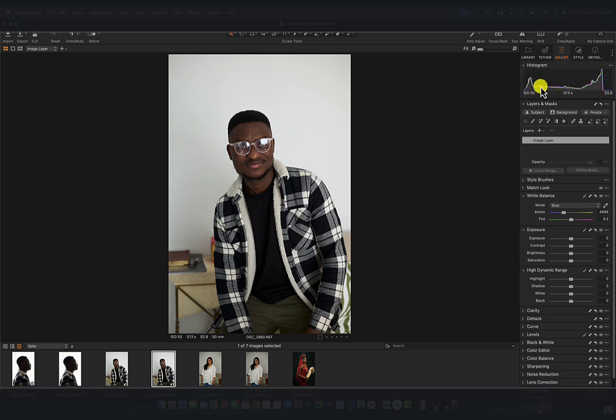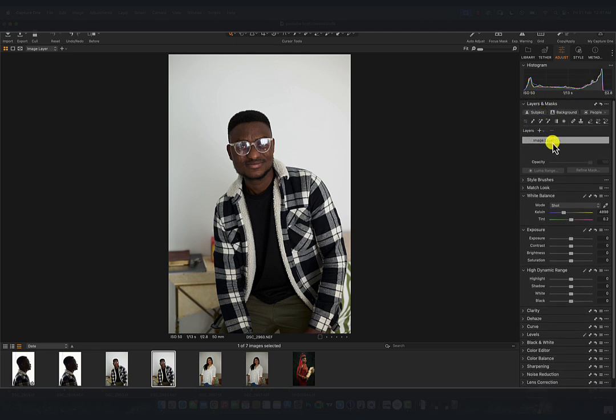So these are the different colors that are here: red, green, yellow, blue, and how much of them are in the dark area, how much of them are in the midtones, how much of them are in the highlights. So we know how the histogram works. It's just a graphical representation that shows you the exposure graph of your image.